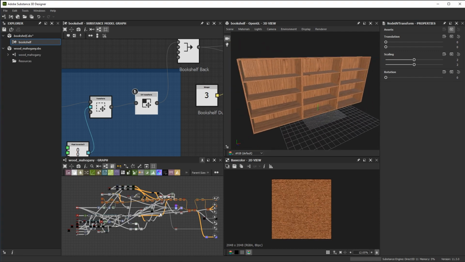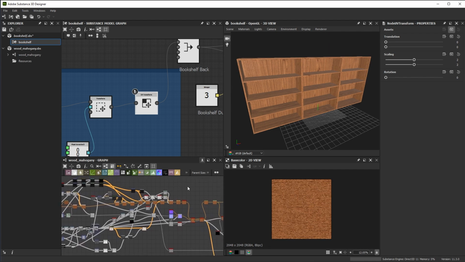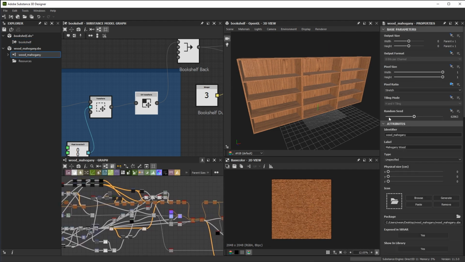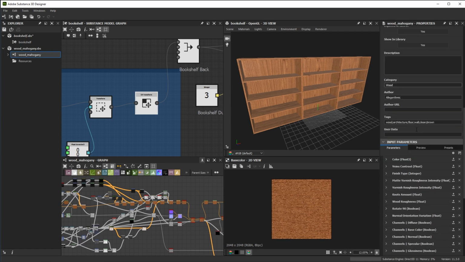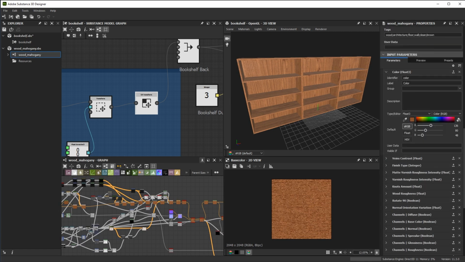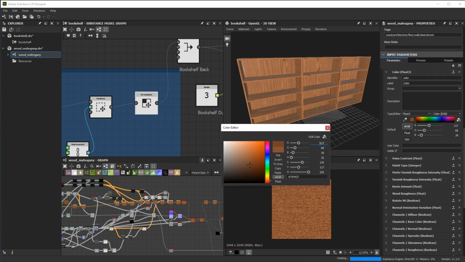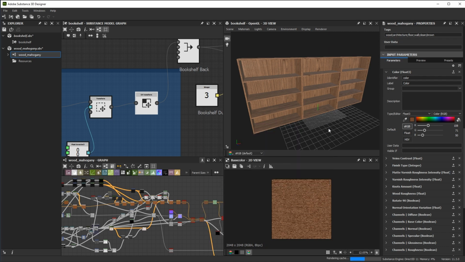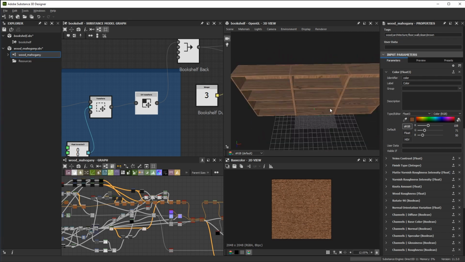And as I was saying, we can always just jump down here to our material graph. Let me just double click an empty area here in the graph. And let's take a look at some of the parameters we have. So maybe here for the wood color, I'm just going to go in and slightly change this color here. And you can see that it's just going to start to update automatically. Again, that's quite cool that we can work with a procedural material and a procedural model all within the same workspace.